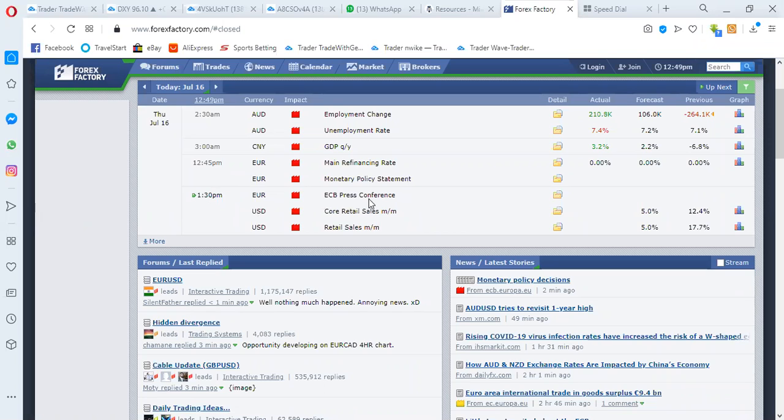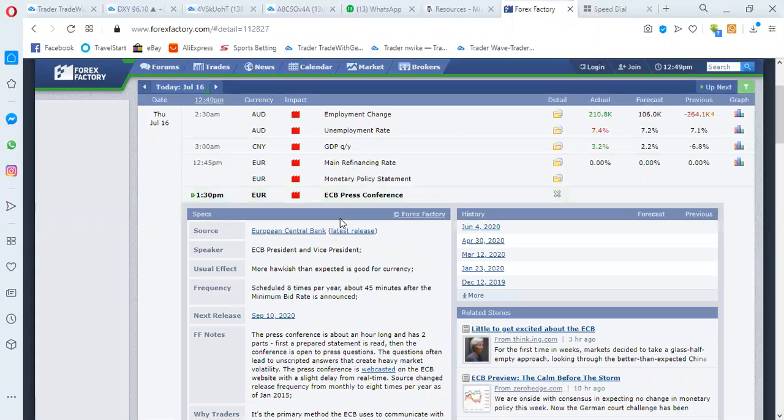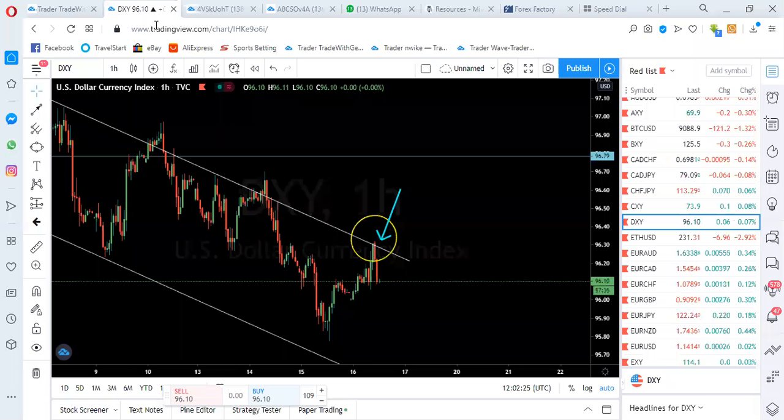Now, the press conference doesn't have data. So that means the conference is going to start by 1:30 and it's going to continue. Since it's going to continue in that manner, it tells you that the effect on the chart is going to play out from 2 o'clock, 2:30, 3 o'clock, 3:30. And when you read the detail of the ECB, you understand that the outcome of the ECB overshadows the effect that this interest rate has on the chart. It does affect it.